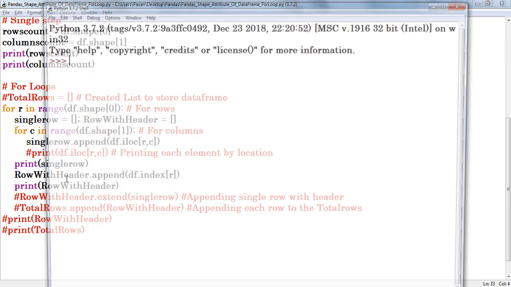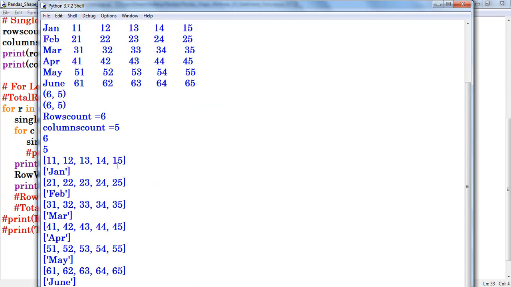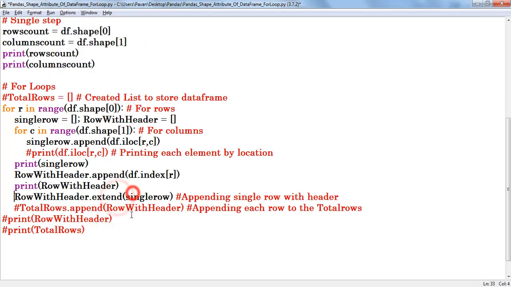Press F5. Here we can find the list with values and the list with index. My next step is to combine these two lists. Here I am using the extend method of list, which is used to extend the first list with the second list's values.